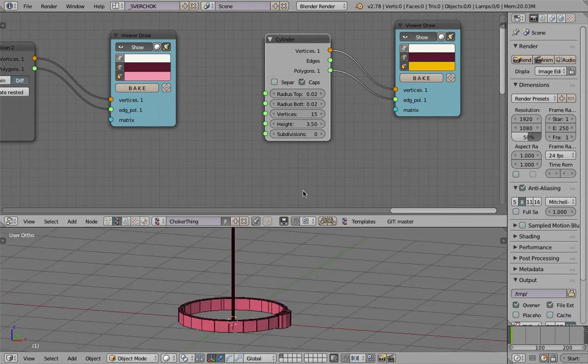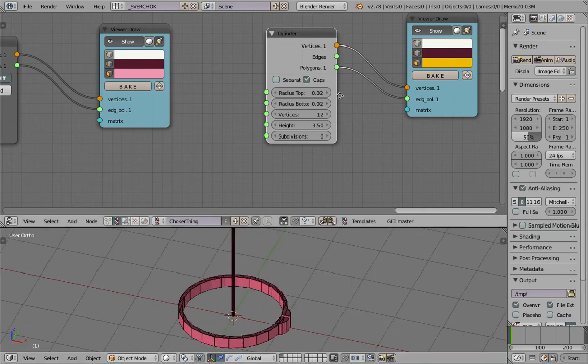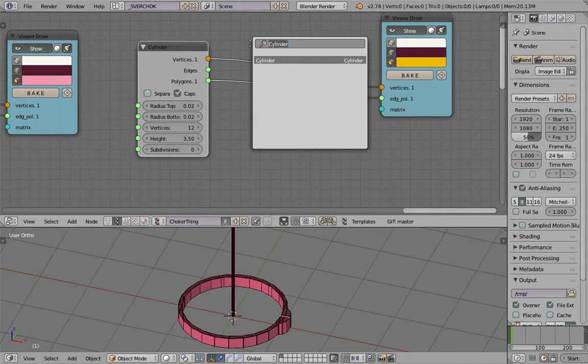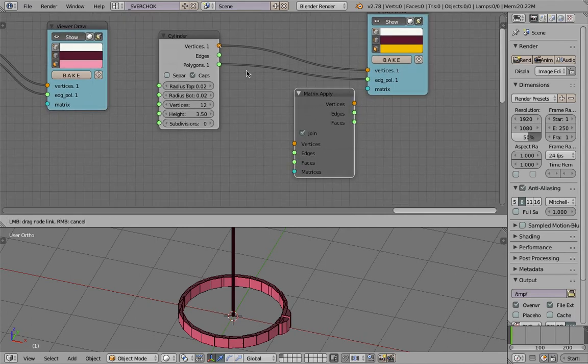Cylinder doesn't have center polygon, so unfortunately, but that's okay. We can always move it down. So matrix, matrix apply. We're gonna do the second one actually. So this and this polygon goes in there.